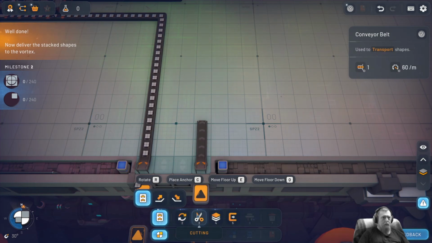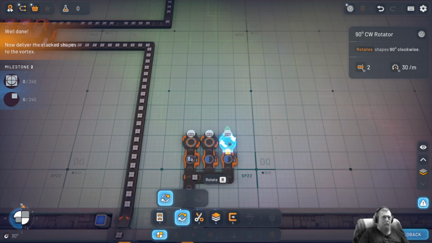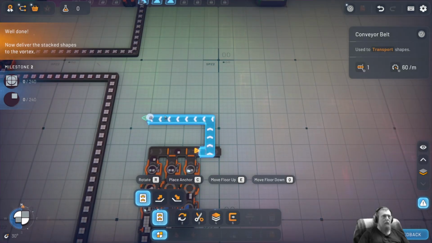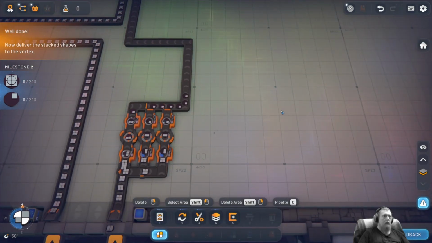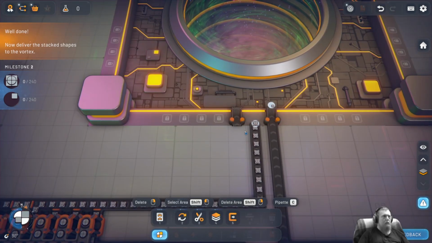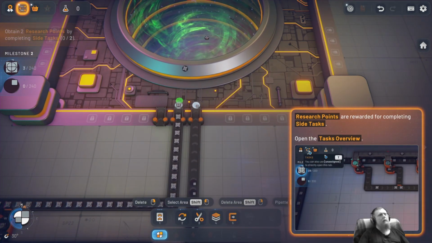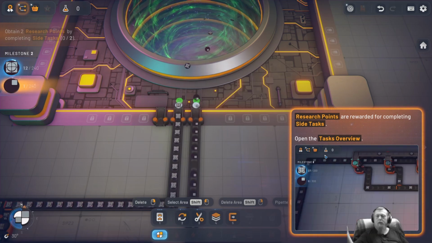So we need to do a cutting thing here. Then we need to rotate them. And we need to cut them again. Back and then. Go through there. So we got quarter shapes, yay! Why doesn't it want those? Aren't they the right shape? Oh, we just didn't put it far enough in. Okay. Good.